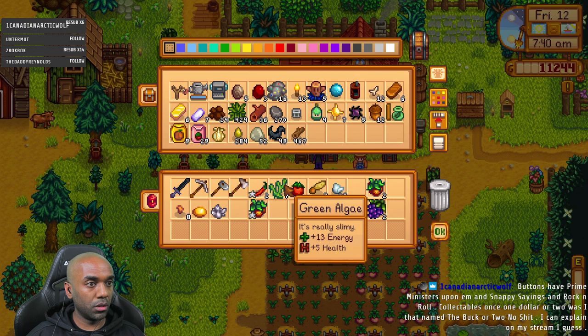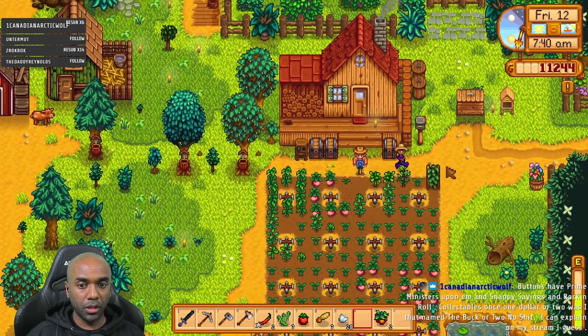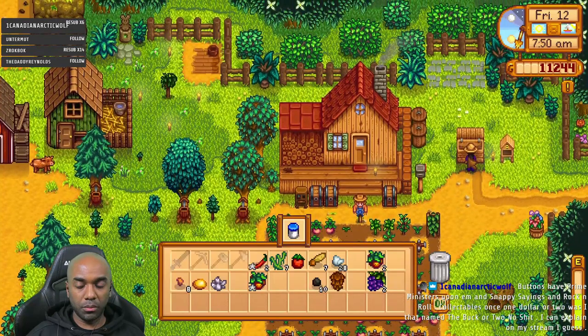Take the ore. Okay. Buttons have prime ministers on them, snappy sayings, and rock and roll. Selectables once a dollar or two that I was named the Bucker 2. No shit, I can explain on my stream, I guess.